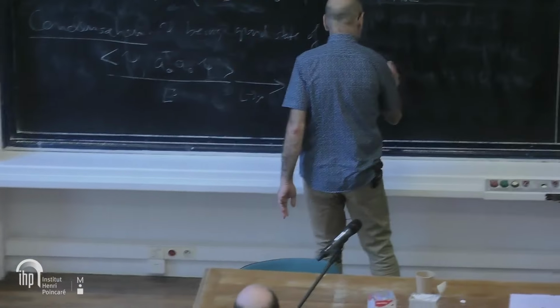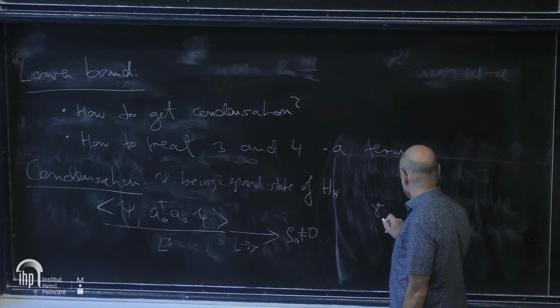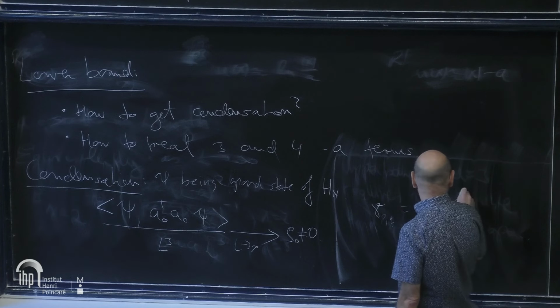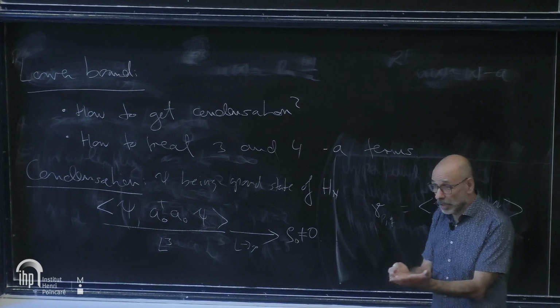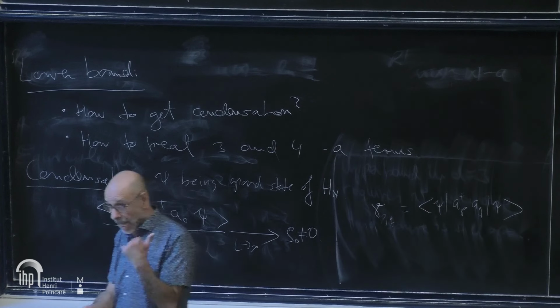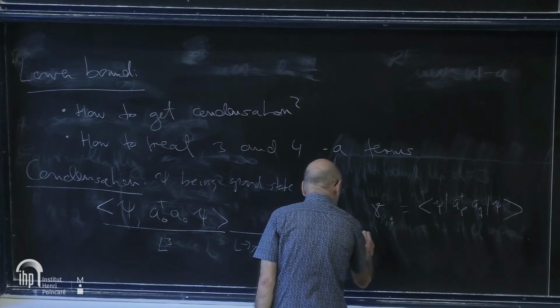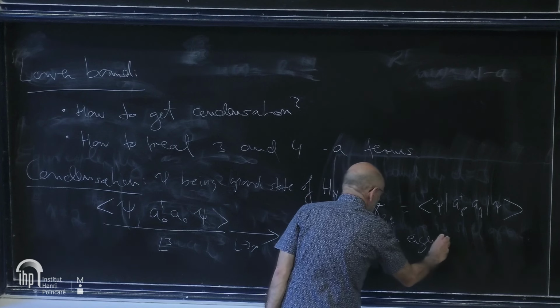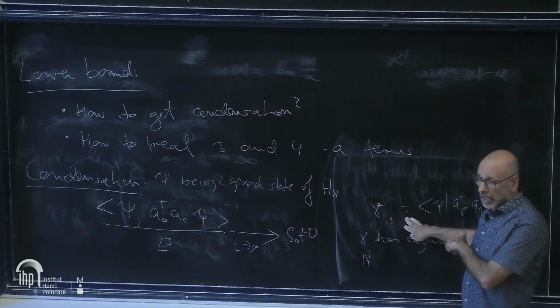Sure. No. So the way we really want to prove what we really mean by condensation is that if you look at the one particle density matrix, gamma pq, so psi, a dagger p a q, psi. So you look at the one particle density matrix. If you want to show condensation, it really means that this has an eigenvalue which is of order n. So you can formulate it in a unitarily invariant way, right? So gamma has an eigenvalue of order n. I mean, here, the way I define the gamma, the trace is n.